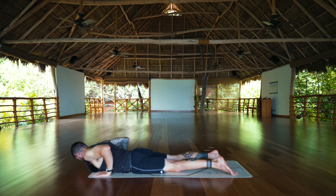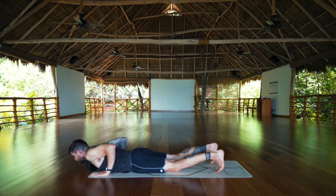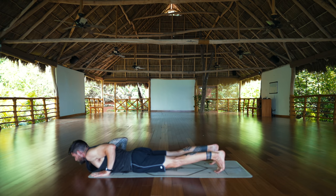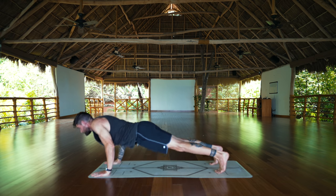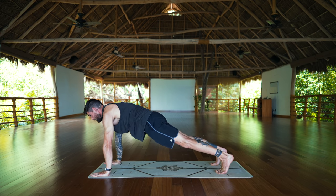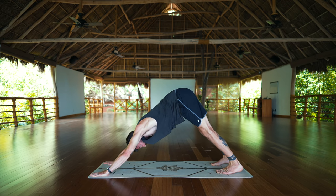Bring your hands underneath your shoulders. Press up to plank. Come onto the toes first. Lift your knees up, lift your hips up, and then straighten your arms. Plank pose. Tuck the tailbone, downward facing dog. Very good.